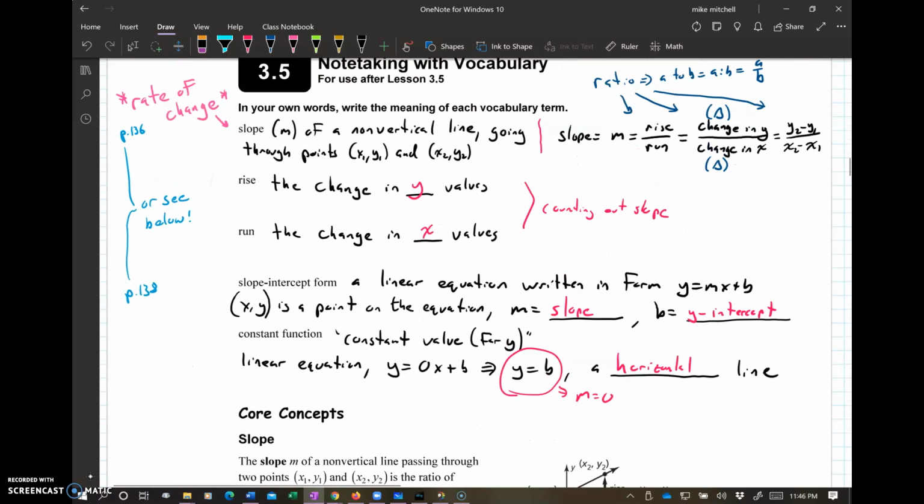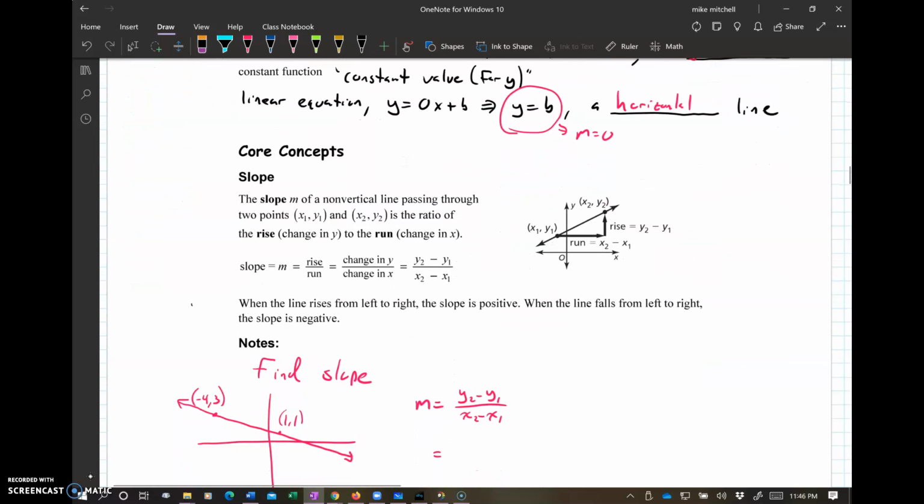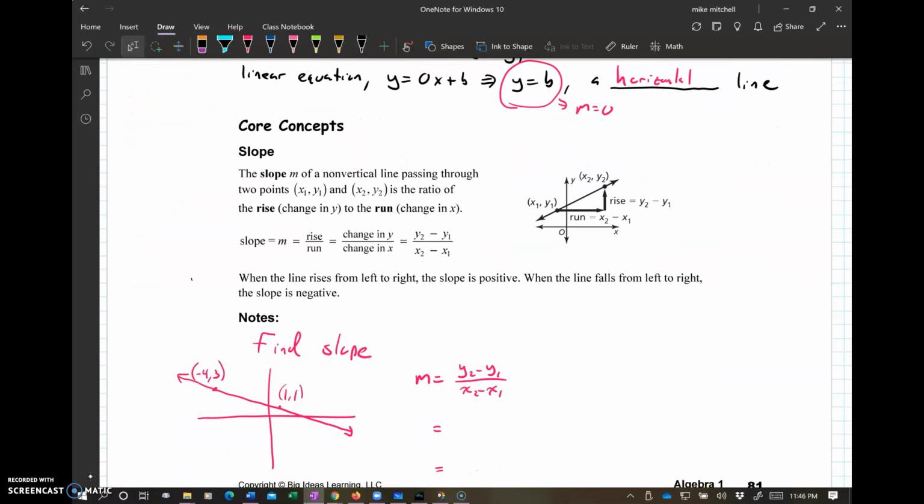Now, I should have mentioned this earlier before. All this is on page 136 in your book, or 138, or you can see below. They have a lot of this below. The book has a lot more examples and prettier color pictures. Here's that equation I gave you before up there. You can see I'm counting it over here. Your run x2 minus x1, your rise y2 minus y1 on there. This would be a positive slope. We'll talk about that a little bit later that they're showing you.